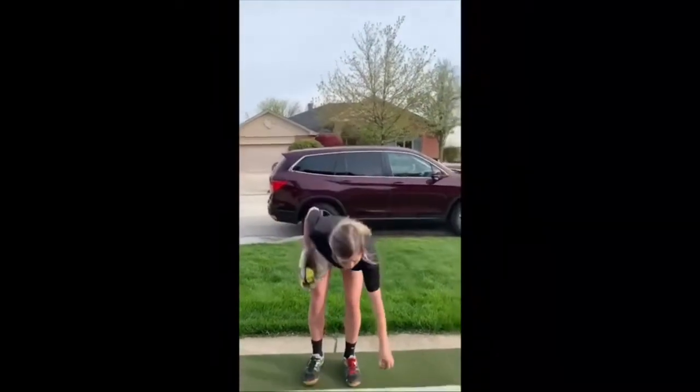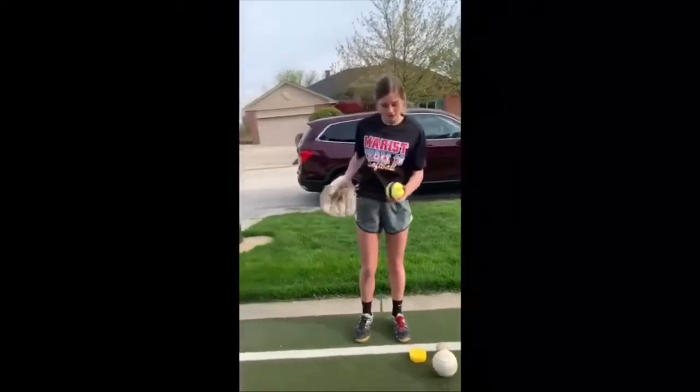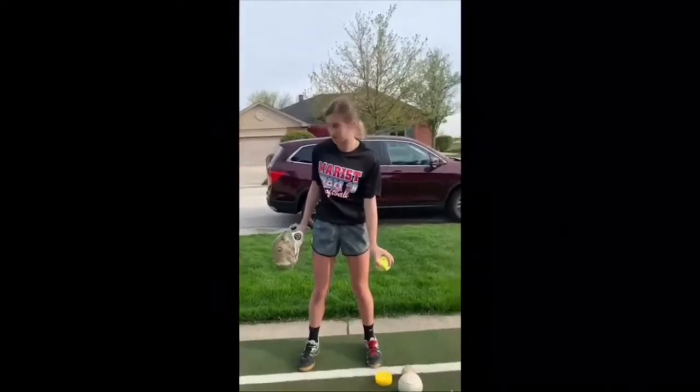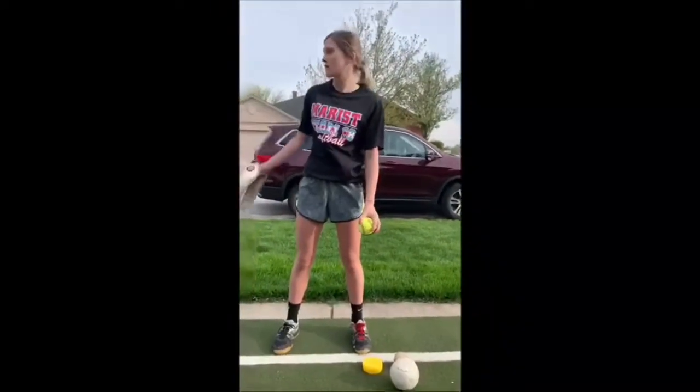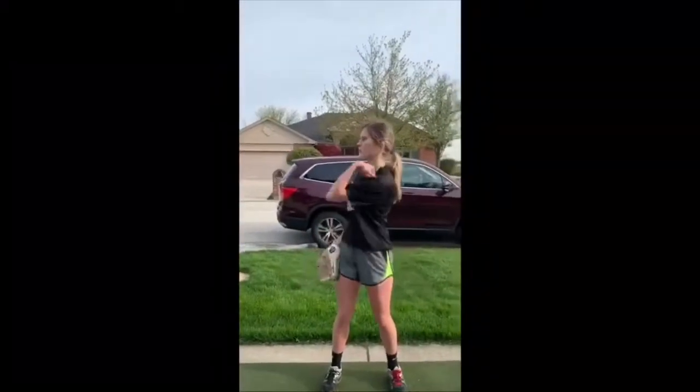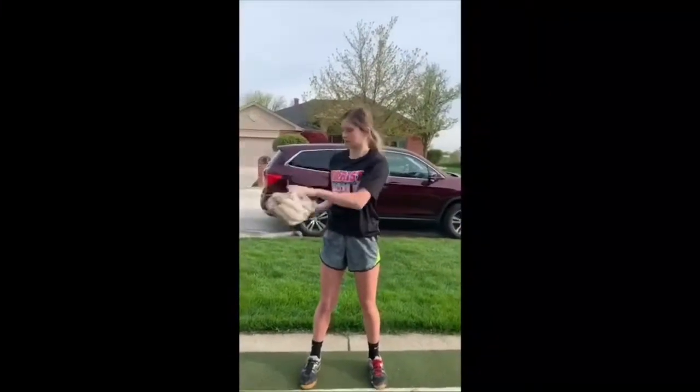The spins I'll be showing you today are just fastballs with the different types. So all you have to do is just stand, have your partner about 5 to 6 feet away from you, and then you just snap the ball and follow through, just like you would.